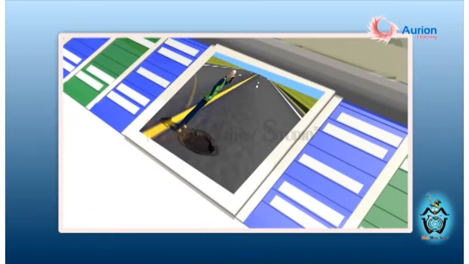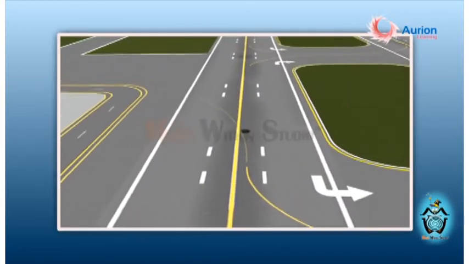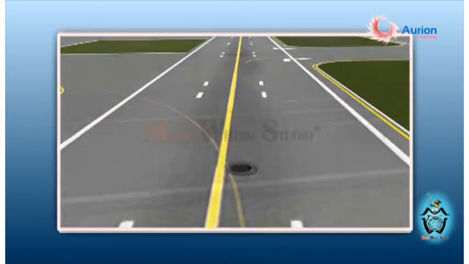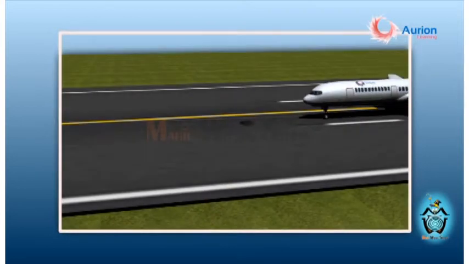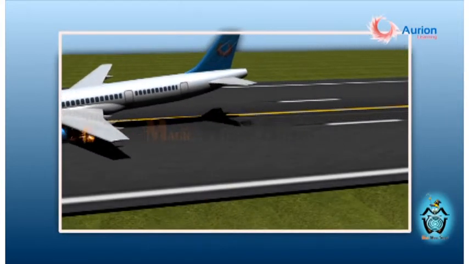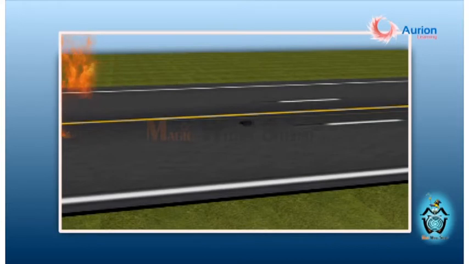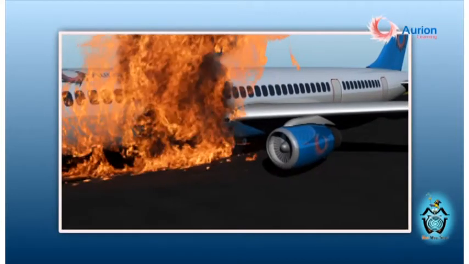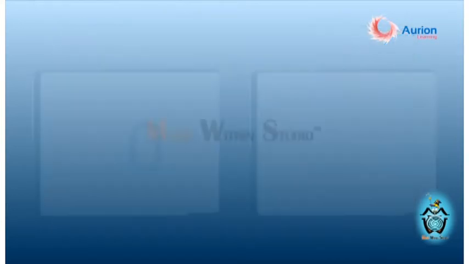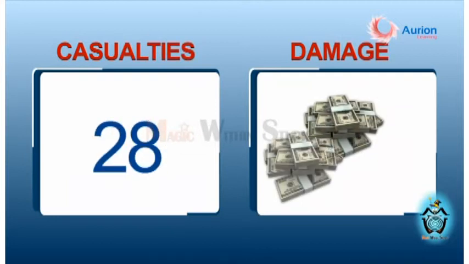The worst-case scenario is that the airport is forced to use the secondary runway due to some emergency, and an aircraft drifts from the center line and the landing gear collapses upon impact with the pothole. The severity is extreme because such an accident is likely to cause severe damage and loss of life.